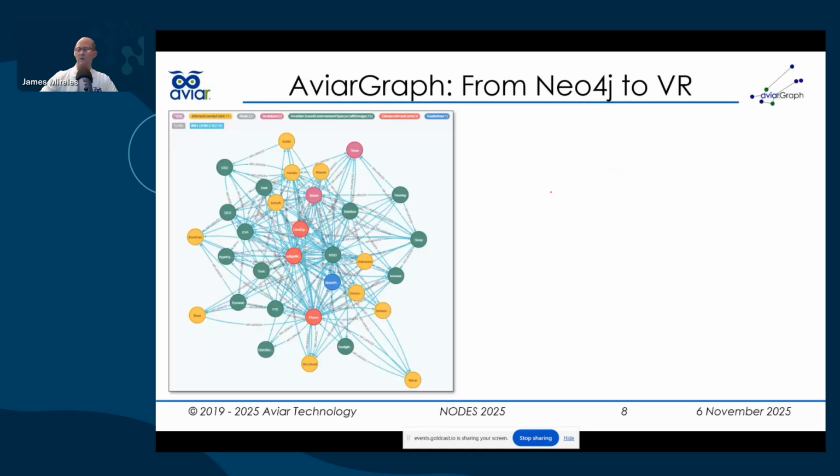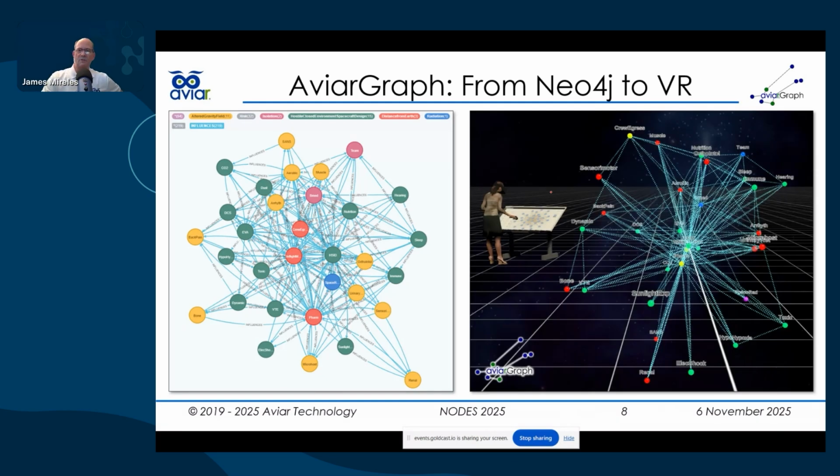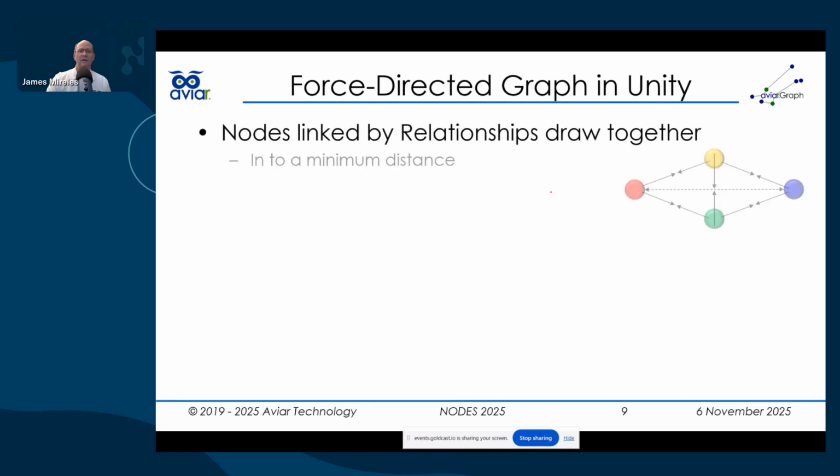So what does AVR graph do? What does virtual reality do? It takes you from a 2-dimensional view of your data to a 3-dimensional view. And this is actually a data set of some of the NASA risk data that I brought into Neo4j and modeled it. You'll see that some elements have multiple connections to each other. This was an early visualization of this.